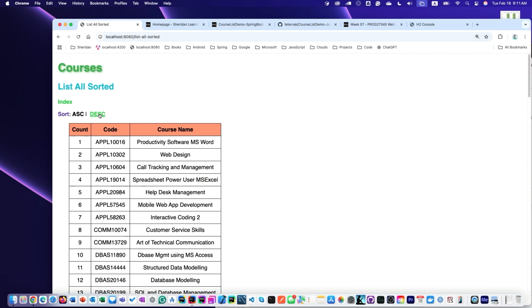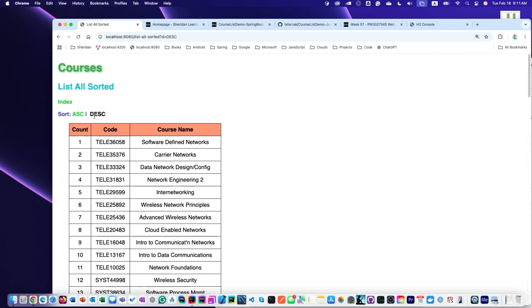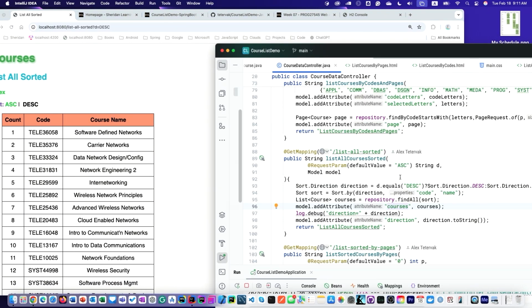So when I click on descending, this link is disabled. So logic is similar in the template. Right? So when we have these things equal, link to this, not link. This element equal to that, this is not link.